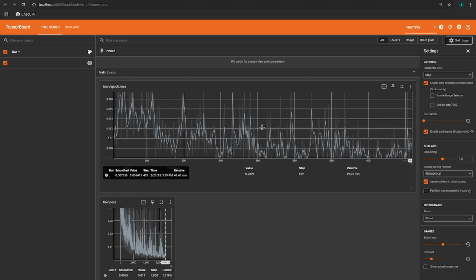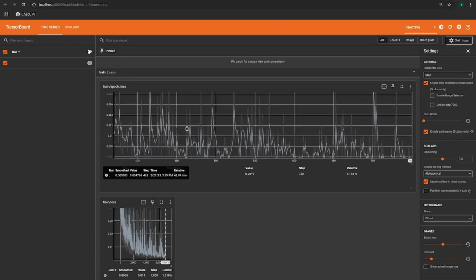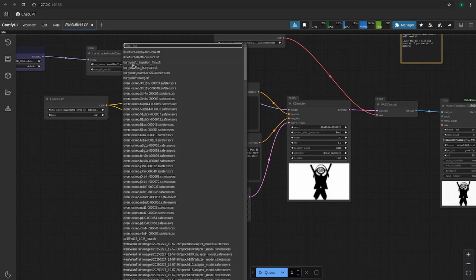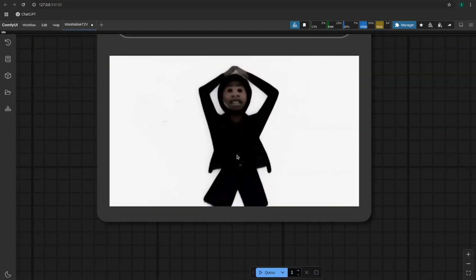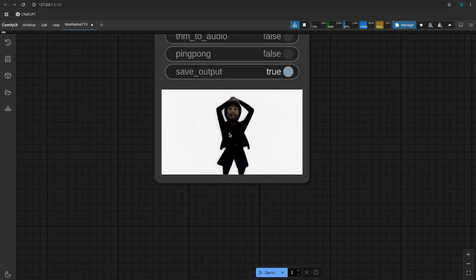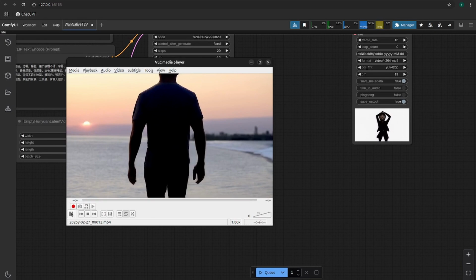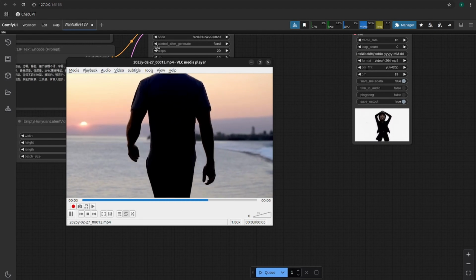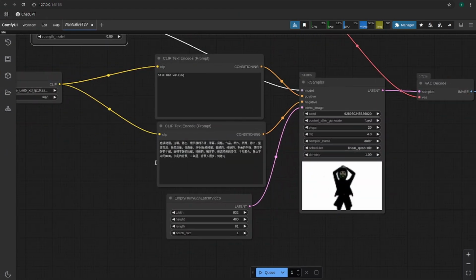Let's try out 455 here. Actually, no, 460. We'll try 460. That's a pretty good local minimum. Yeah, so 460 is a decent local minimum there. All right, so this one, the clarity is not too bad, but it's really replacing that original movement that we got in this video. And we want to be able to maintain that movement. So that's why I would still prefer 360 over this one.